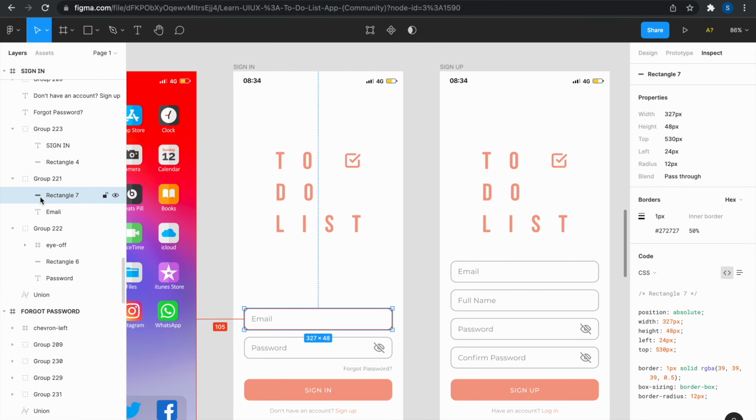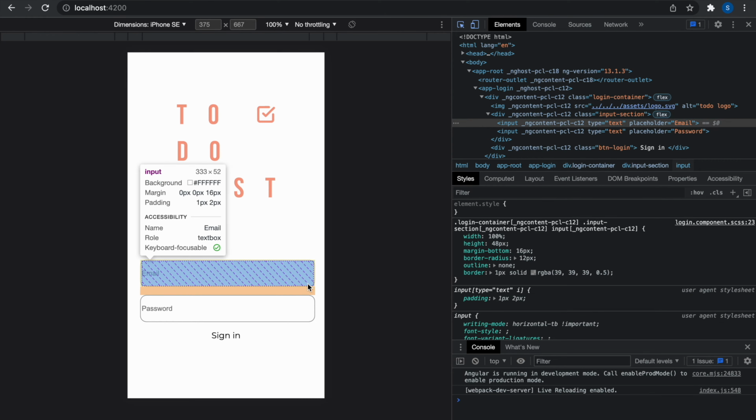The color for our border is actually that secondary color, I think. So now let's see what we have. Yeah, that's set out nicely for us.